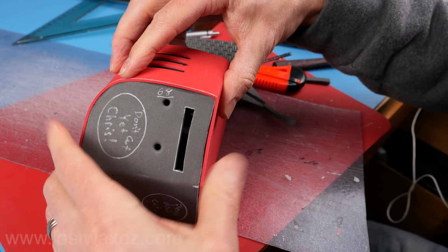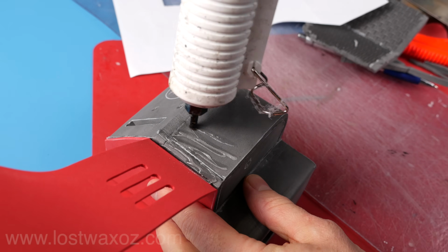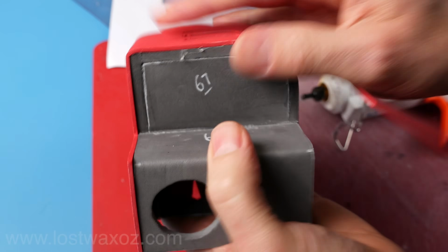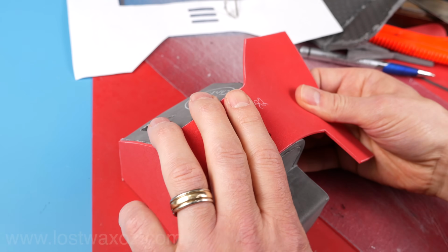Glue the cover to the gun box, working section by section until it's all glued down. One quick hint is this is a really good time to turn the temperature of your glue gun right up. That gives you more time to apply the glue and smooth out the cover. Otherwise you can end up with a kind of ripply effect underneath the foam from the glue cooling too soon.